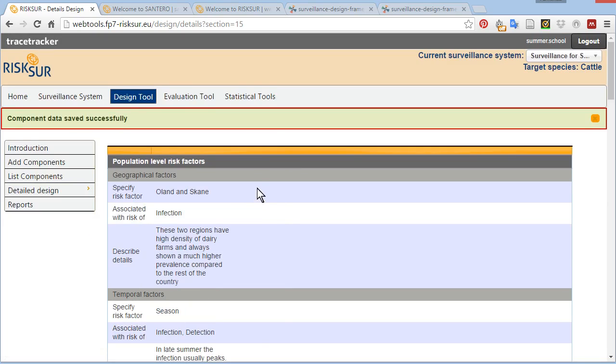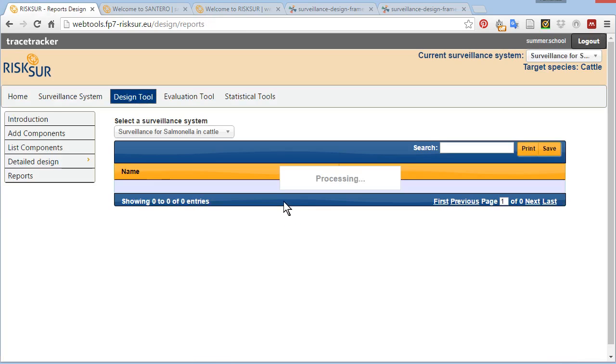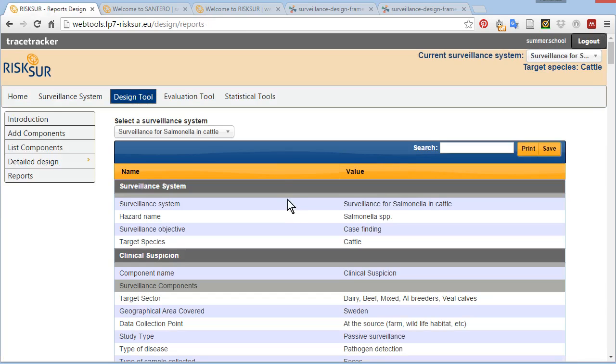So we have shown how the surveillance design framework supports design, redesign, and documentation. As for the surveillance system, reports are available for all the information you have entered for specific components.